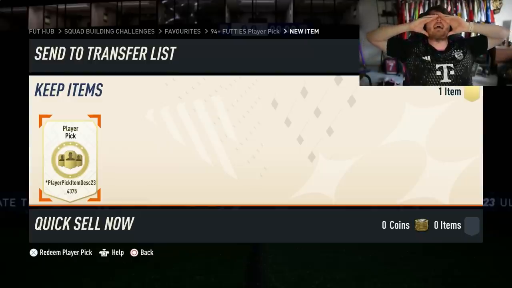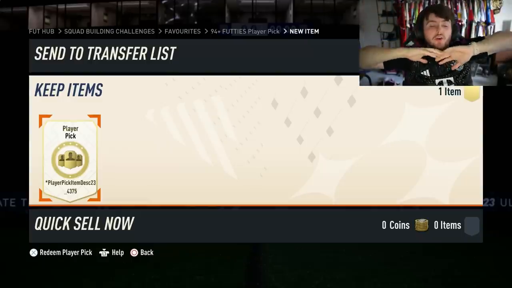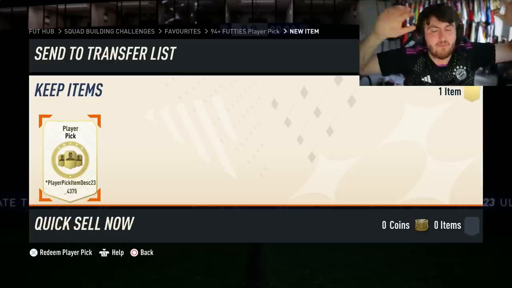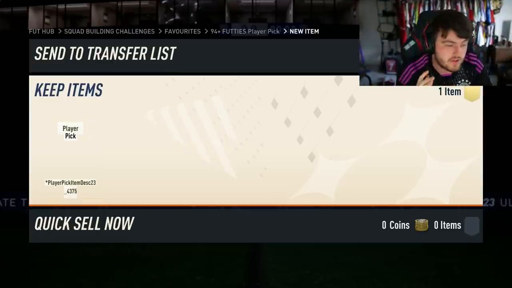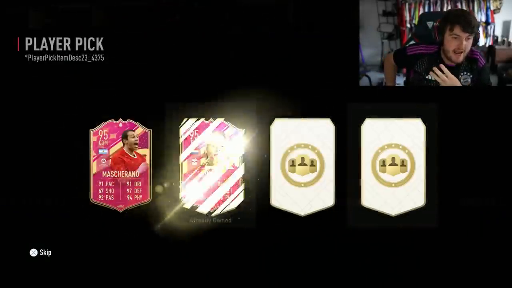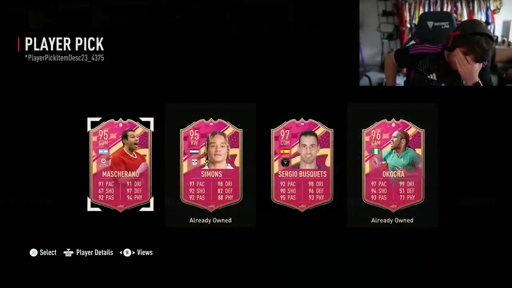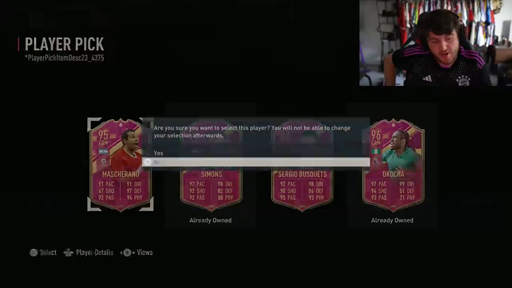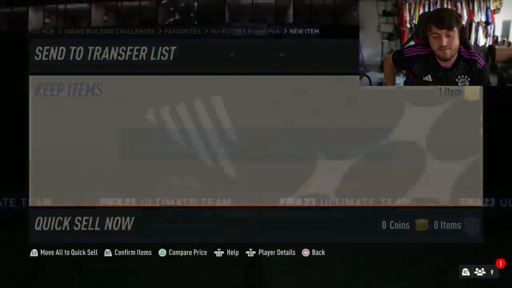EA, EA, EA, I have been chasing a Rashford for so long. I would not mind a 99 Mbappe, a 99 Neymar, a 99 Messi, but please, Rashford's the one I want the most. Come on. You can do 3 per account. How is that my player pick, man? 95 Mascherano it is. That's a great start. Thanks, EA.